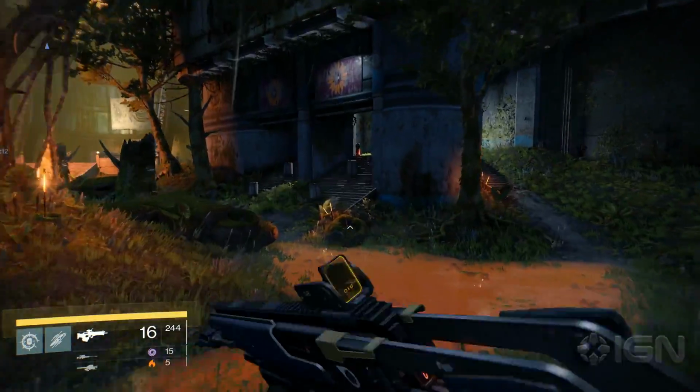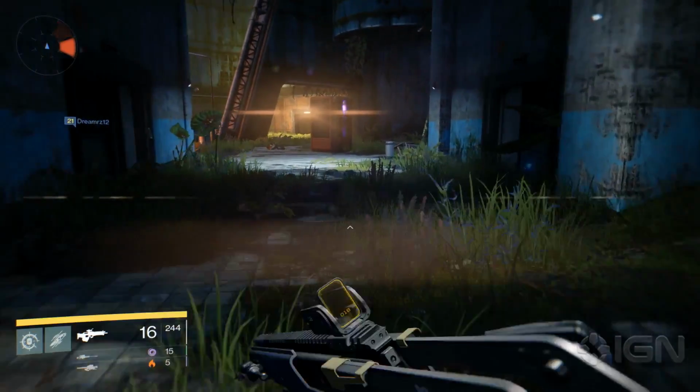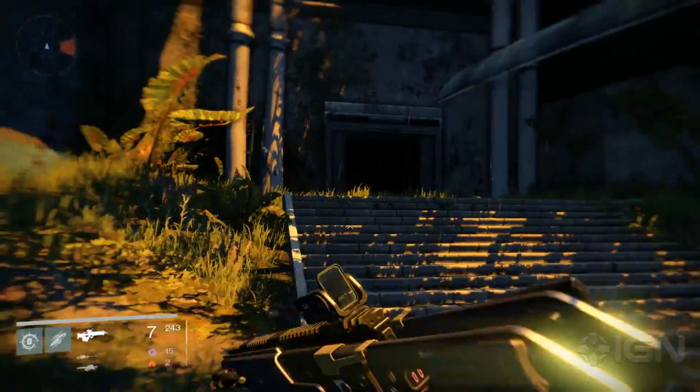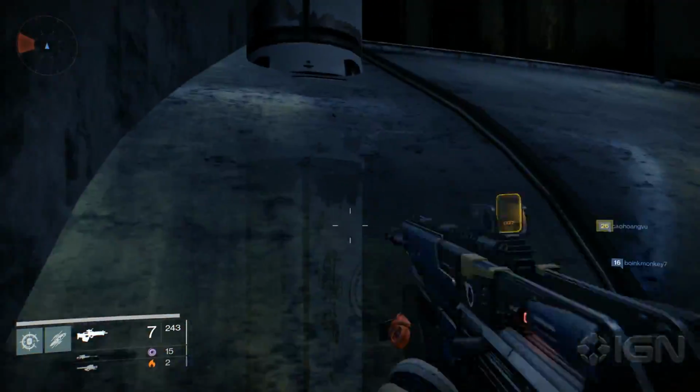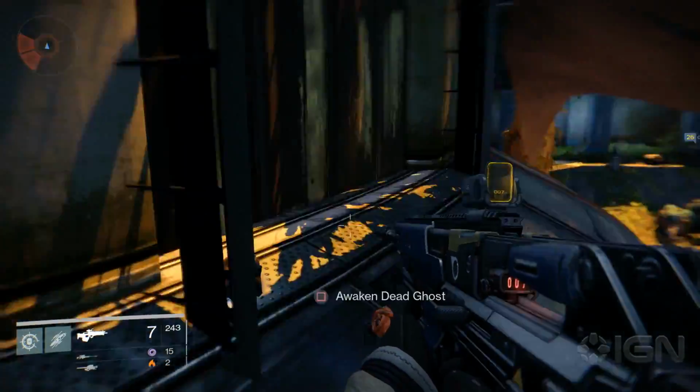There are 2 ghosts in the Ishtar Commons area. One is to your right as you enter, in a small room off the hallway up the stairs. The other is on top of the awning of the large rounded building directly in the center of the commons. Also a nice vantage point to watch the fallen Vex firefight from.